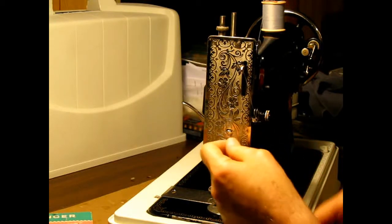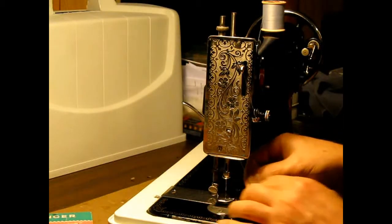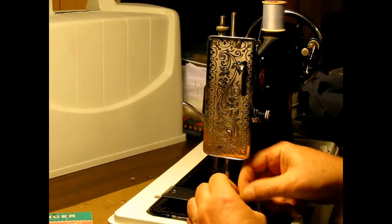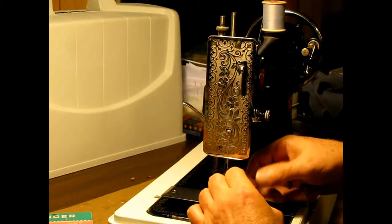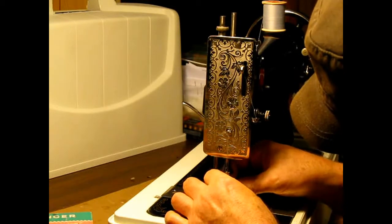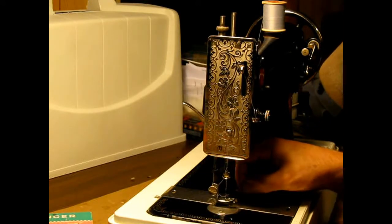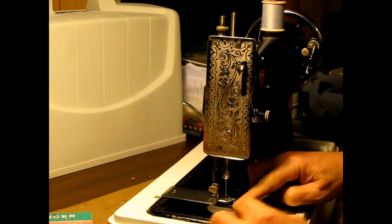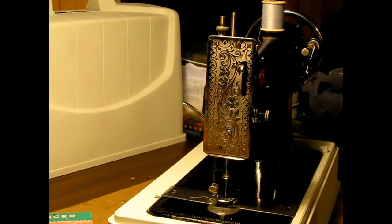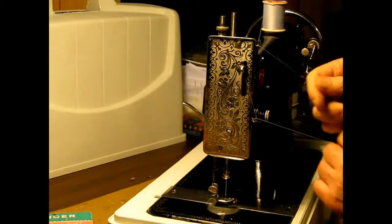Okay, in here, I just kind of clip that in like that. Then you have one here that just clips in like that. And then always the fun part for me is getting it through this needle. And then you're through your needle. And it's that simple. Now that I've shown you how to do that, I'm going to back it all back out of there.